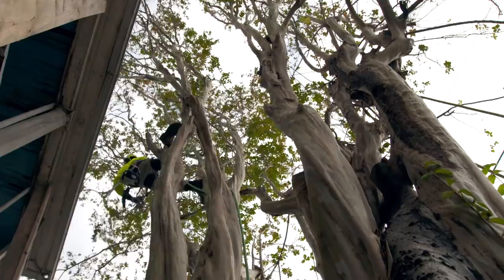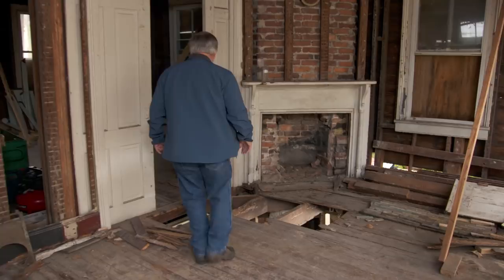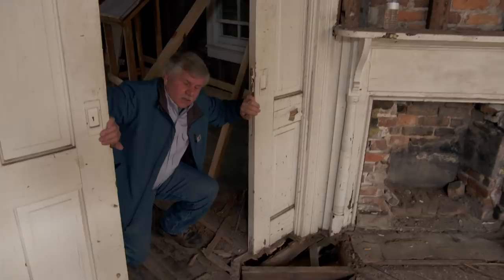Invasive trees are not the only pests here. I found another problem, termites. And they're everywhere in this house. They were in our single house and also in the Elliott Burrow house right here. And look at this, they're in the floors. They just ate the floor away. You can see them in the floor, you can see them in the structure, and you can see them outside.